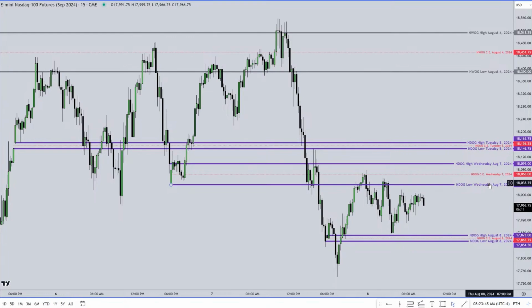And then here is Wednesday's new day opening gap high, midpoint, and new day opening gap low, which you get on Tuesday at 6 p.m. Remember, the 6 p.m. opening price gives you one or the other, the new day opening gap high or low. And wherever that 6 p.m. open is, if it's above where it stopped trading at 5 p.m. that same trading day, then that means we have an up gap, or opening gap higher. And the higher reading would be your new day opening gap high.